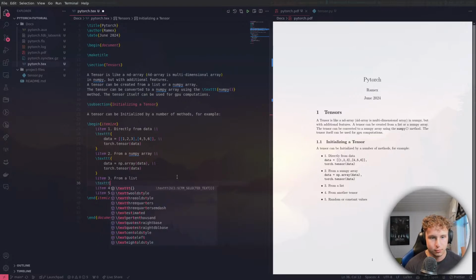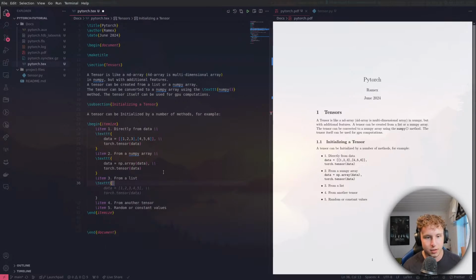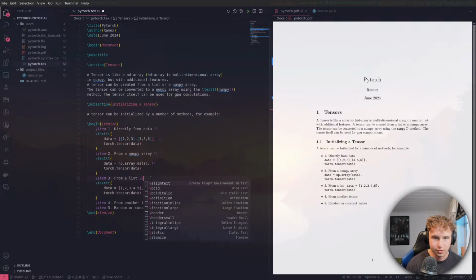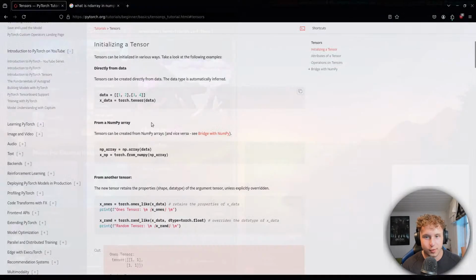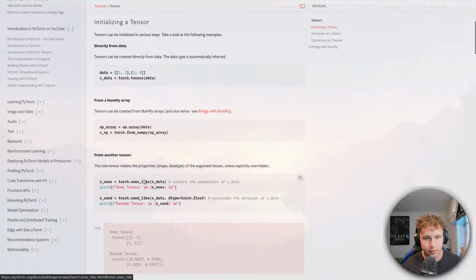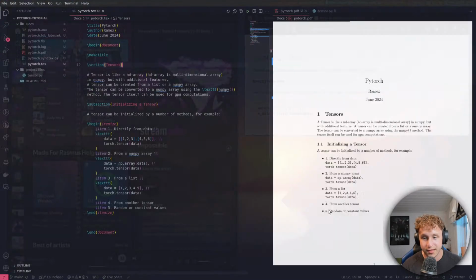Text ttt, oops, just like that, and boom, it should think data and tensor. Okay, so that should be fine, but we still want to have this here, but this is actually wrong because we want to create it from another tensor. So we could actually just copy this whole example here, and that should be the example.